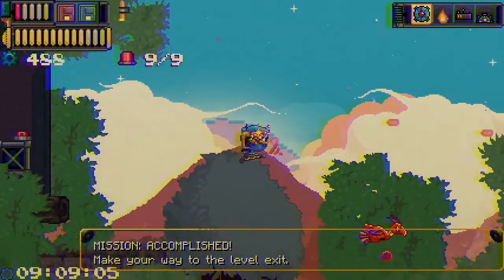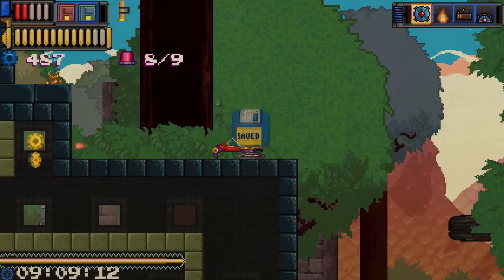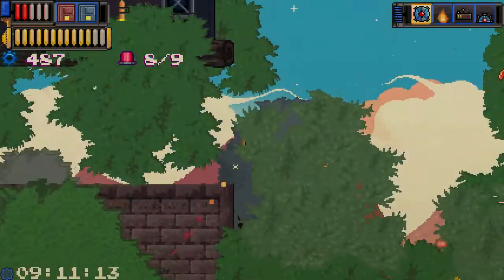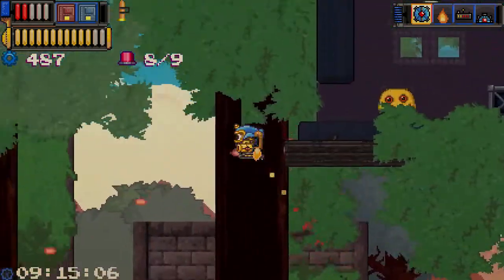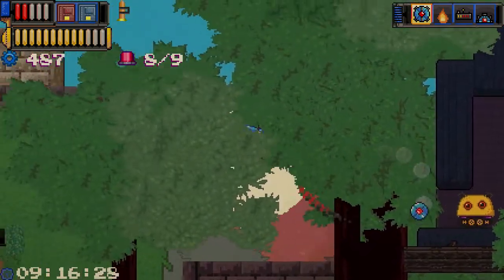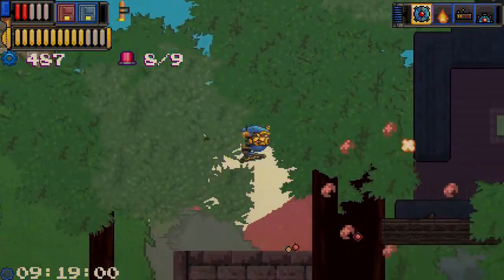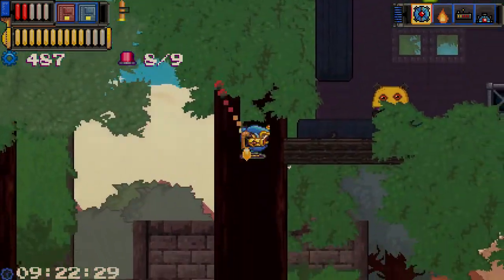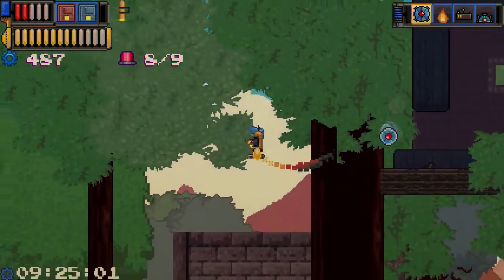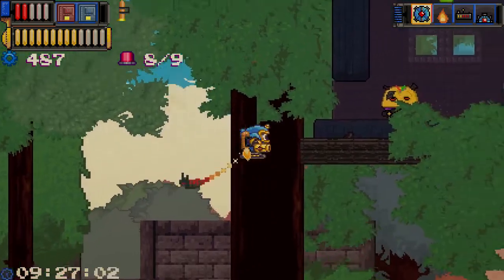Speaking of... Oh no! Oh, I tried using a bomb and I accidentally... You can shoot the bombs, so you can actually hurt yourself. Your bombs actually hurt you, which is kind of funny. Oh man, I'm not gonna be able to... Oh, there we go, I did get him.